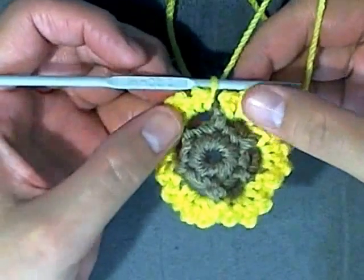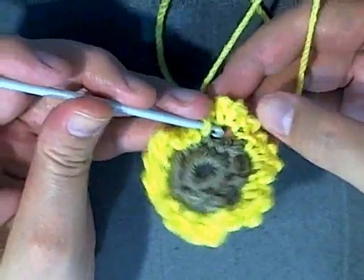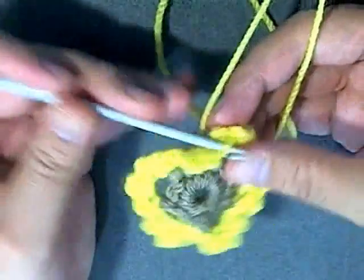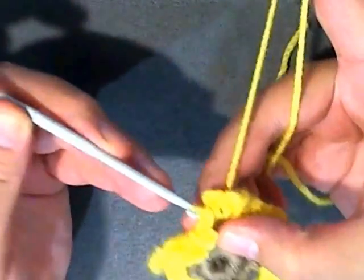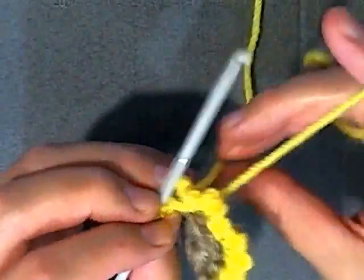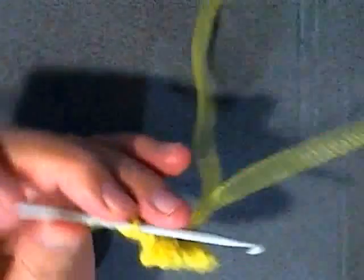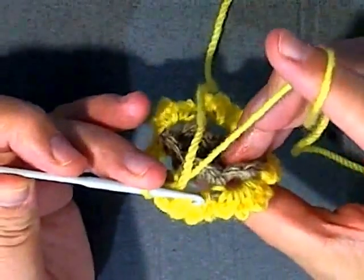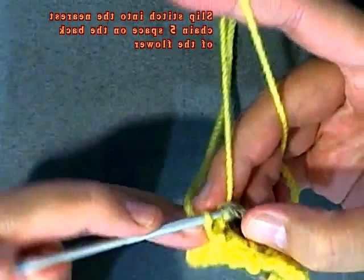I just got done with my last little set of petals here. This is my first section, I'm just going to slip stitch into this first area just like that. Now, the petals that we had from before are back here. You want to slip stitch into the nearest chain 5 space, which is this one right here for me.